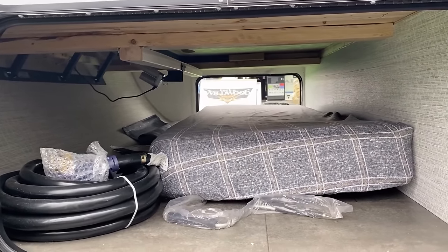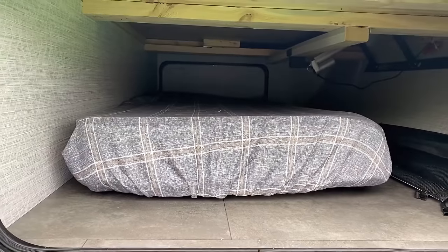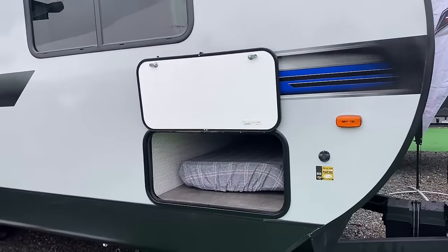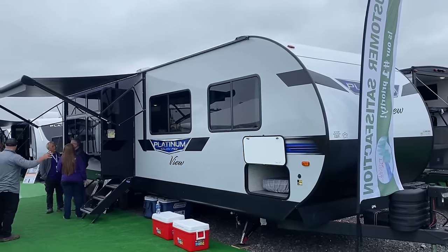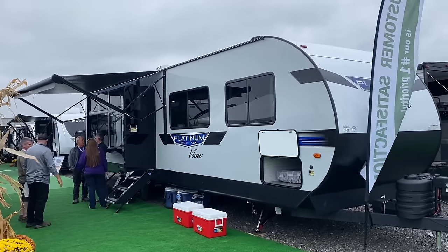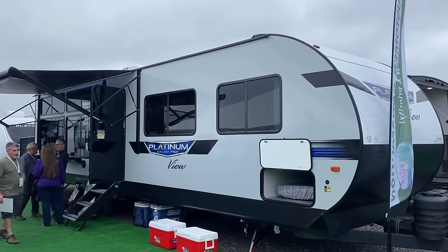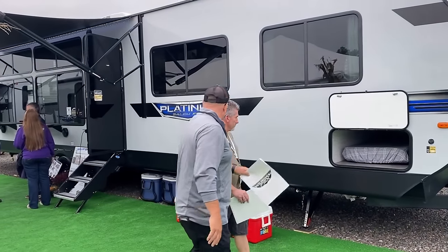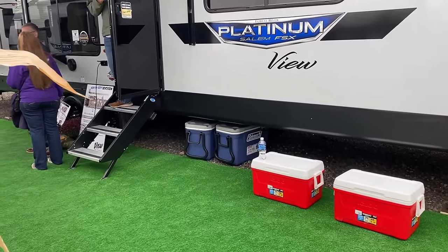You're actually getting to see that you could stuff a big mattress down here and have a literal mother-in-law suite. You can also see the actuator for the Versatilt bed and that little black plug is a side-mount prep plug for a portable solar panel. You've got 200 watts of solar factory standard on the roof with a 30-amp controller — so you should be able to at least double that solar, maybe a little more. I don't know the exact wiring gauge and total top-end capacities, but you could expand on that, plus you've got the portable option.